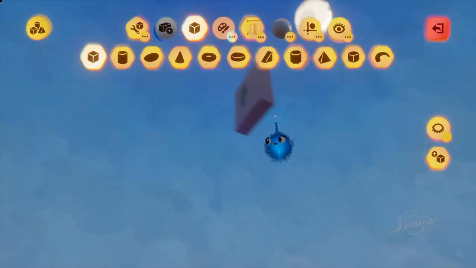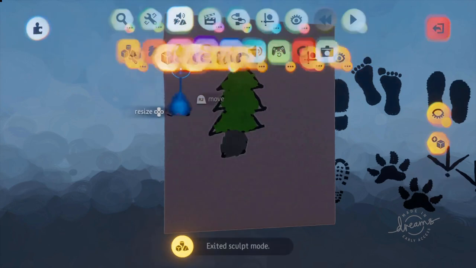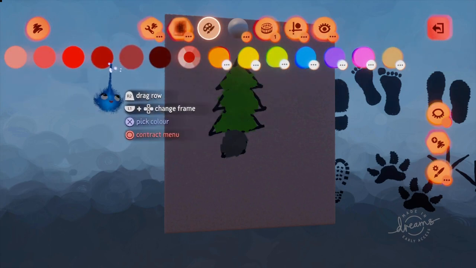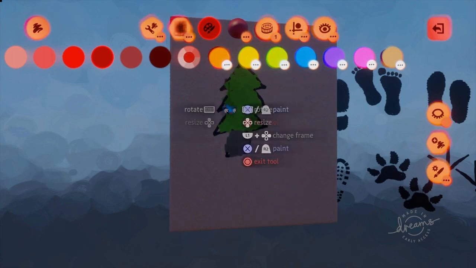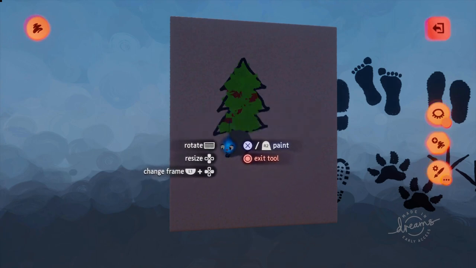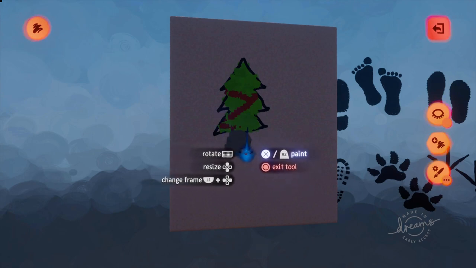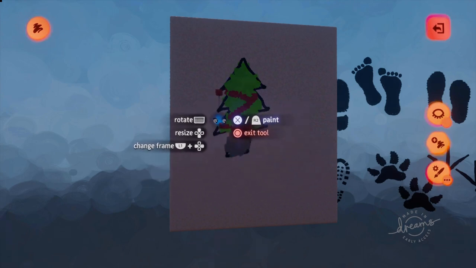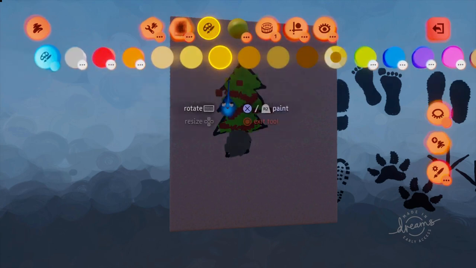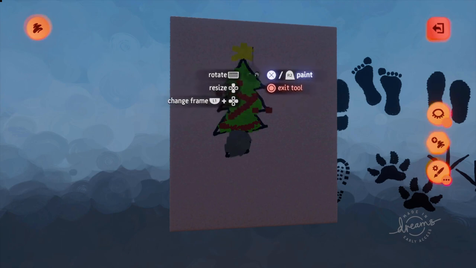Right, now, when I go back to my painting, I go, wow, no, I want to add some things to that. So go into paint mode. I'm going to add some red tinsel to this. Now, as you can see, I can't see anything that I'm painting. There we go, that's better. Because it's painting underneath. There we are, there's a little bit of tinsel on my tree. And let's just do some baubles. And we'll get yellow out, and let's put a star on the top. There we go.